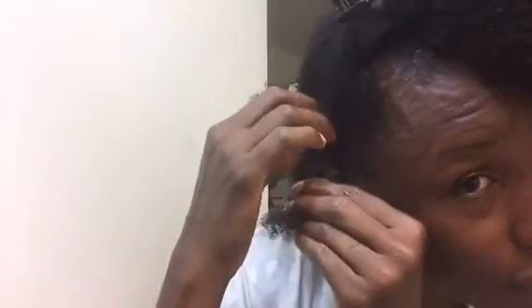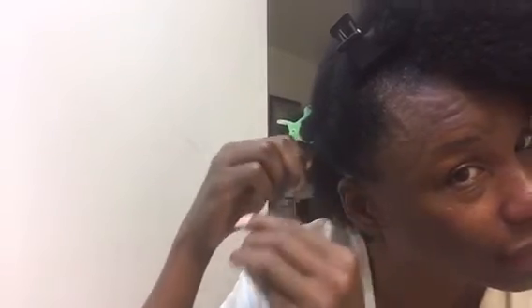I think the integrity of these sister locks has held up really well. I've been researching sister locks and I realized that when they do get new growth, the hair is not supposed to tangle over into each other — because that shows something was done wrong. Each section has no hair winding out going over into the other lock or anything like that. So I think the integrity of these sister locks is doing very, very well.